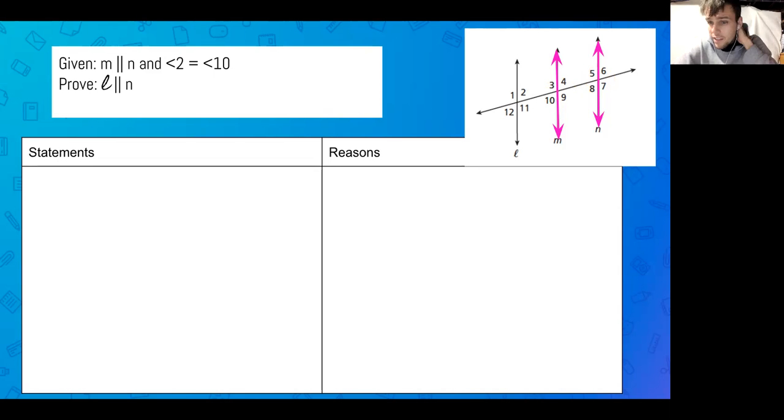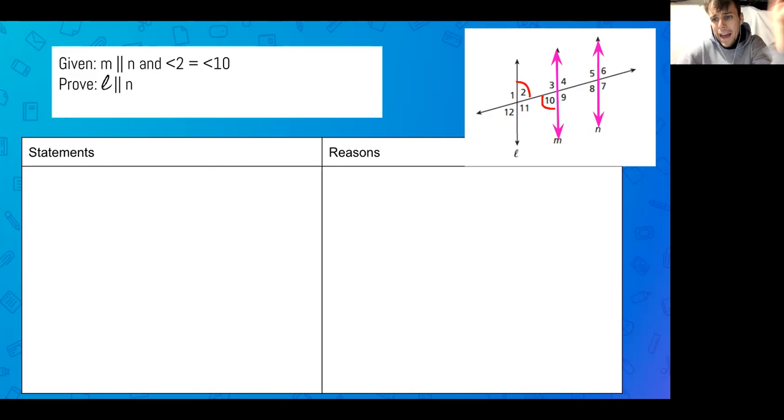Something that I said previously is you could sort of use some of the information about what angles are labeled to give you a hint. This one, everything is labeled, so it seems like I kind of have my choice. The other given is that angle 2 and angle 10 are congruent. Okay, so those are alternate interior angles. So that could let us say that L and M are parallel. That's not what we're trying to get to, so I'll have to kind of make use somewhere else.